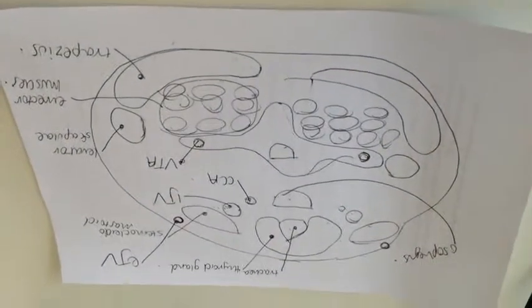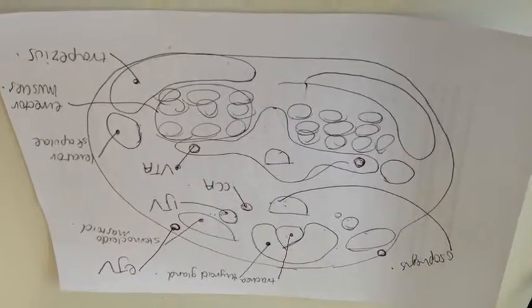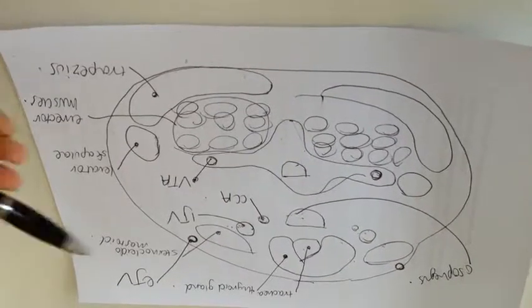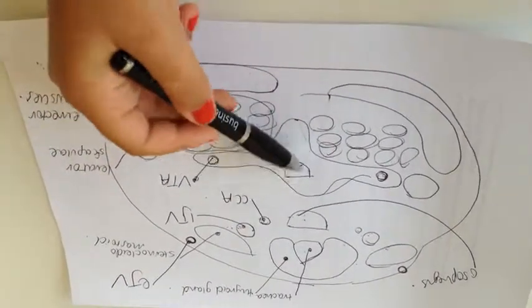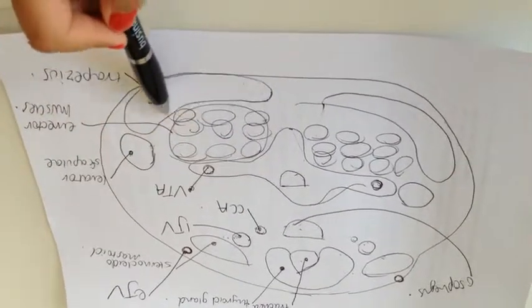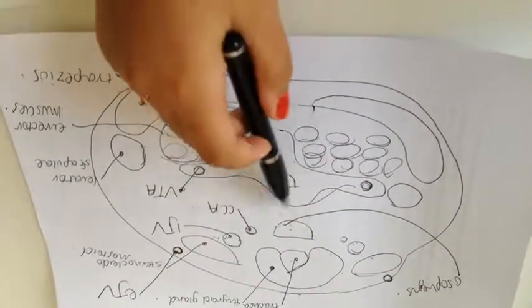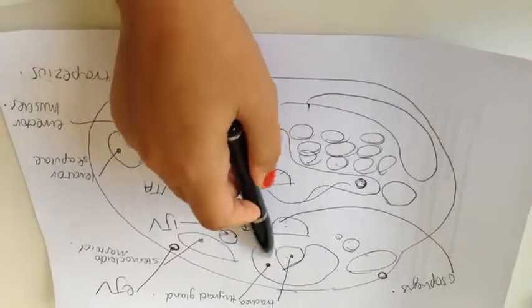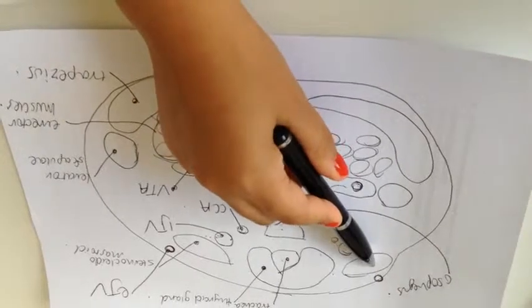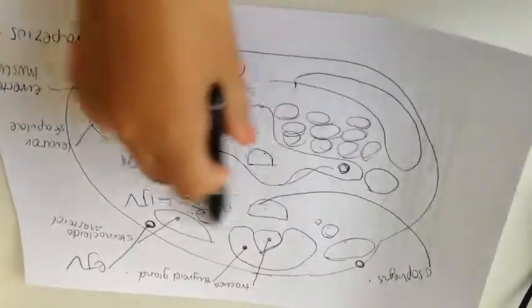I know it doesn't look as nice or as detailed as the other image that we have in our textbooks and on the internet, but that's probably a more realistic drawing of how to draw it. So I've drawn the vertebra first, and that's what you should always do. And remember things. So behind it, the muscles that lift up the back, the erector muscles. We've got the trapezius at the back. We've got the levator scapula. Same thing. It's almost symmetrical. Esophagus, trachea, cartilage, thyroid. We've got the common carotid, internal jugular vein. We've got the sternocleidomastoid. We've got the external jugular vein, and it's quite symmetrical in its way. So that's it.